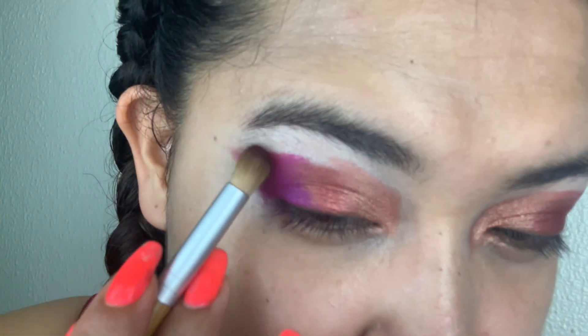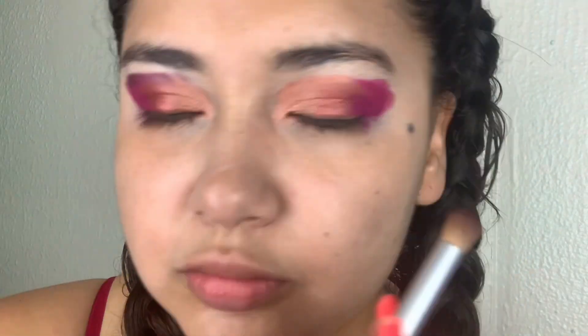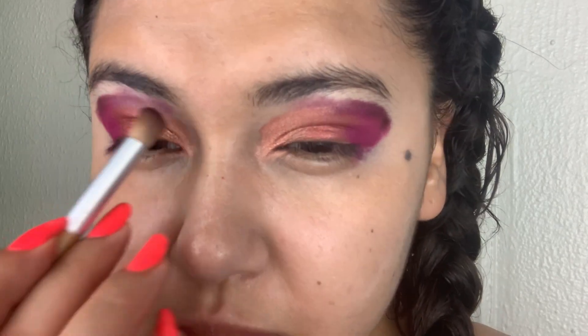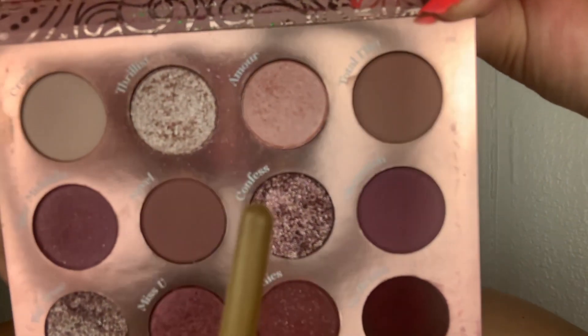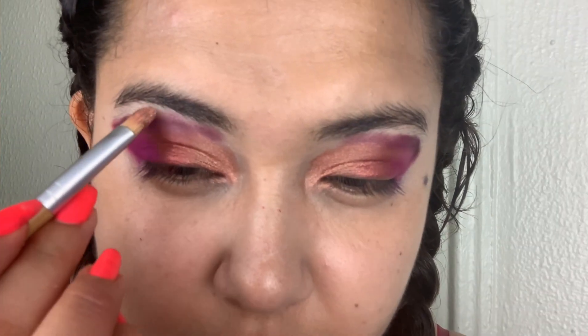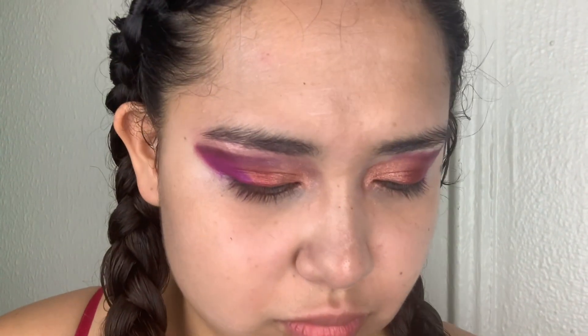Up next, from the Menage en Moi palette — my absolute favorite palette — in order to darken the upper brow bone area, we're going to go in with the shade No Drama, because really, was Wanda looking for drama? No, she just wanted her men and her boys, mainly her boys. Then from the same palette, the shade Amor — because she did it all for love — we're going to put that into the upper brow bone area to highlight it and bring it forward, giving us a little pop of color and a little beacon of hope.